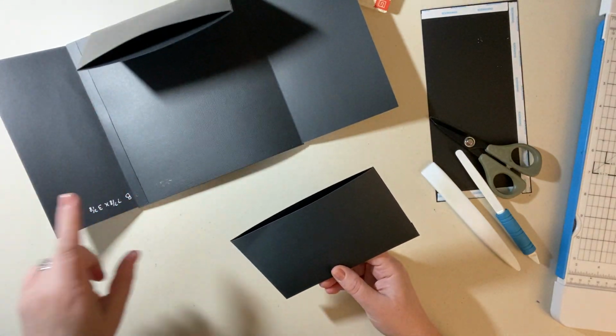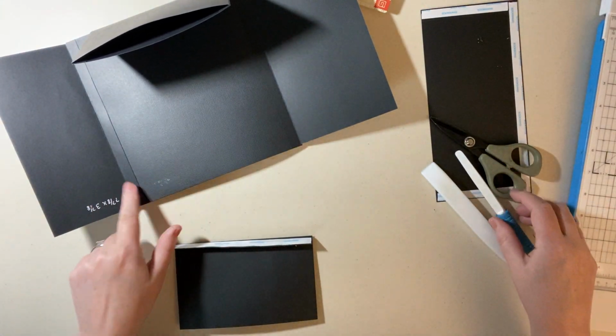Looks nice. I'm going to do the same thing on the other side, but I'm going to use the bottom edge of this B flap.